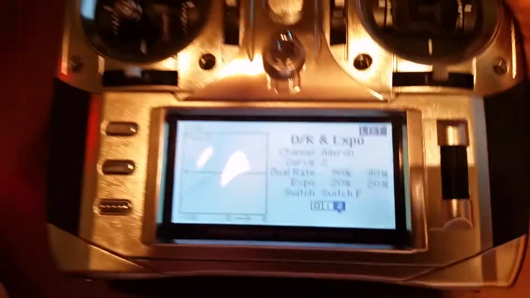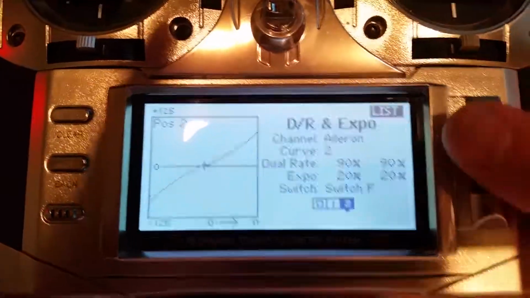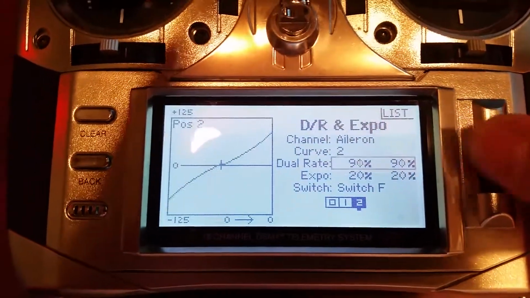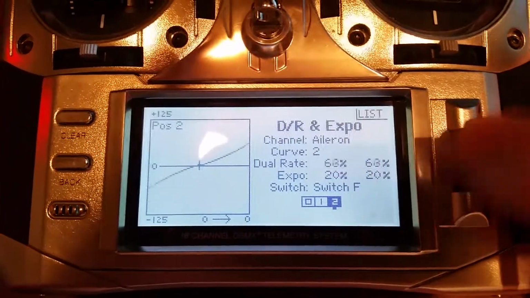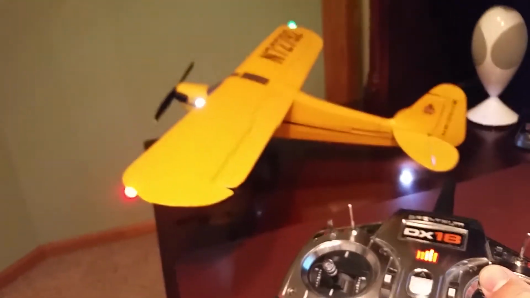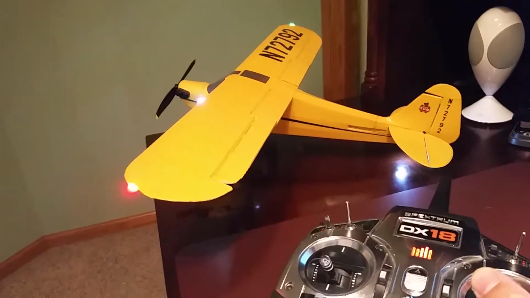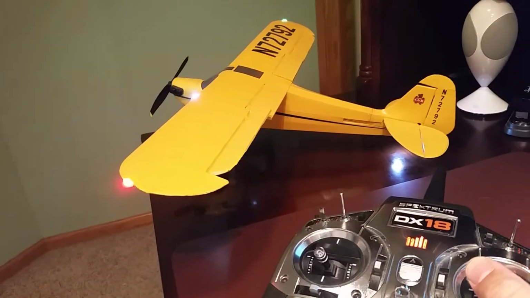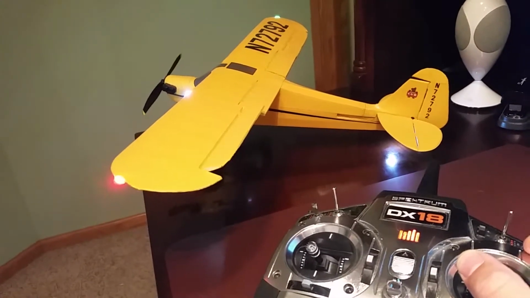So there's all the way up. So that's when it would drop the aileron, is when you would go to the 90. So the dual rate portion. It's like if I set this to 50, watch what happens. Okay, so I move the aileron over. Watch this. That's normal. That's with the low rates.